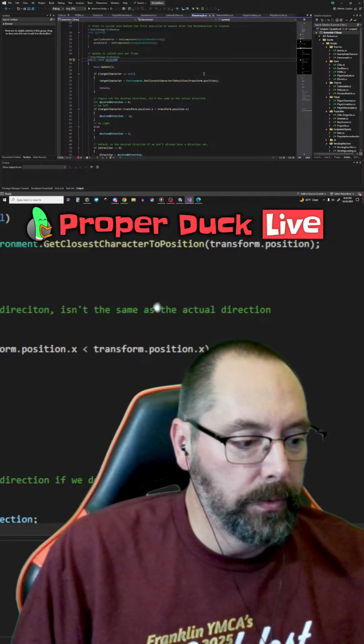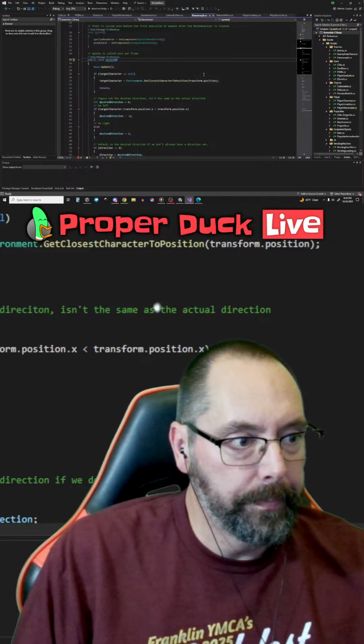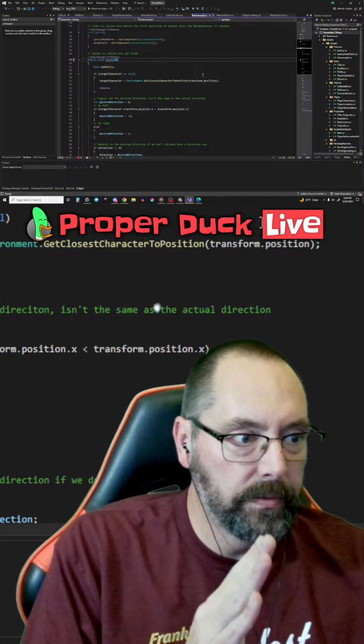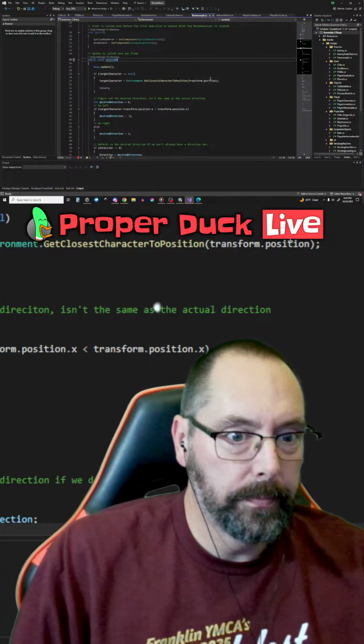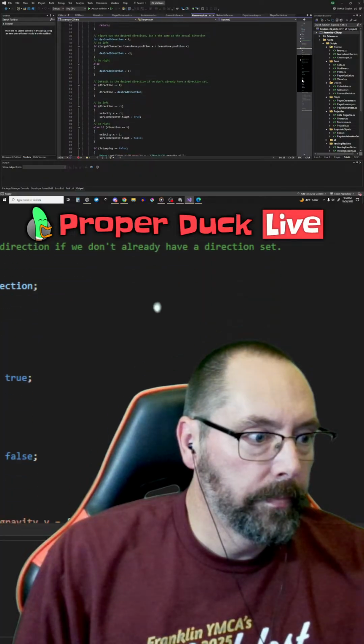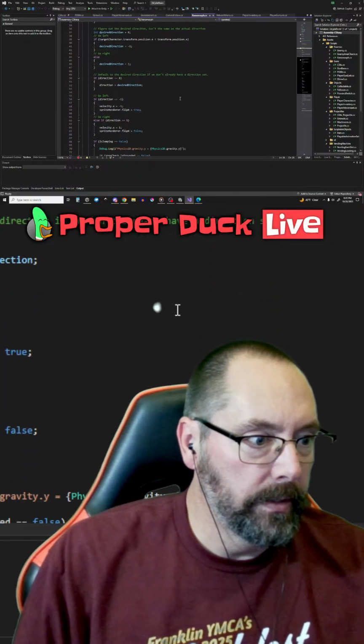And I think if it's going to climb the wall, then it just stops moving over and then goes up. So let's give that a shot here.